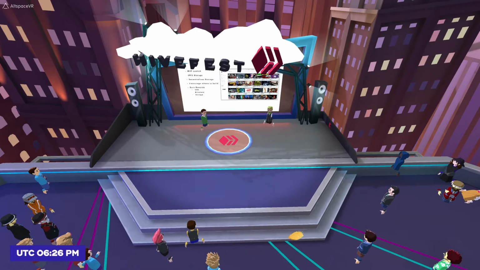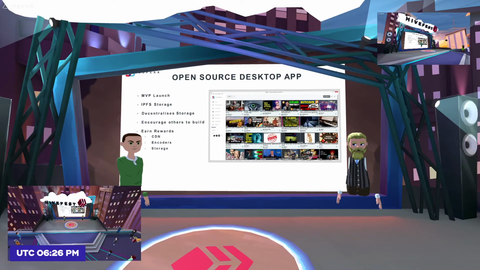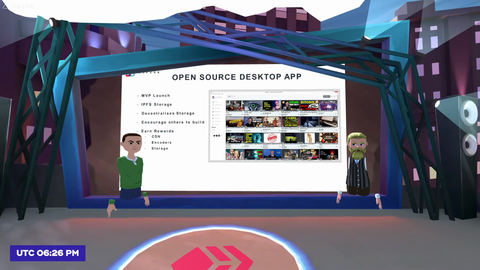As we go forwards, we'll release another version in the next few months where you can actually earn rewards for being a user who runs a CDN, a storage node, or an encoder. So the services that we provide as 3Speak, i.e. the CDN, the encoder, and the storage, will no longer be reliant upon our personal servers.